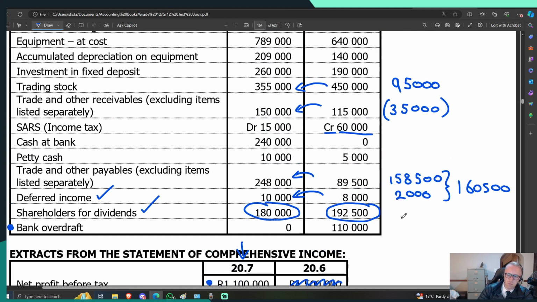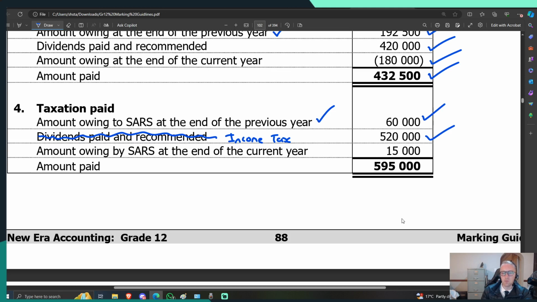How about the amount that we still owed them, or that they owed us, at the end of the financial year? Well, it turns out we don't owe them. They owe us at the end of the financial year. We know they owe us because it's a debit balance, which means it's an asset. So if they owe us, do we have to consider that a cash inflow or a cash outflow? Well, we paid 15,000 too much. 15,000 we would not otherwise have had to pay. So we must consider it a cash outflow. So we are going to add it, not subtract it.